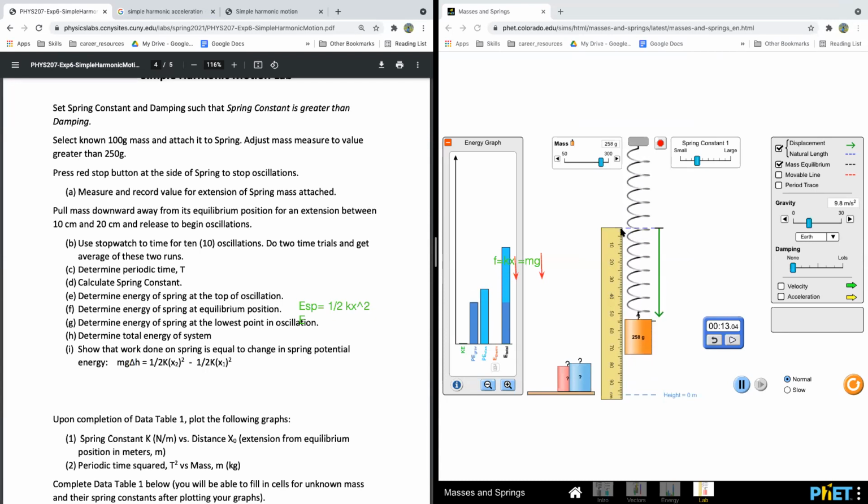I think it just doesn't make sense. When you measure the extension from the top to equilibrium, it's 54 centimeters. So we would assume that when the mass reaches the very bottom, the extension will be this half times 2, which is 54 centimeters times 2, 108 centimeters. But apparently when we measure from the height 0 to here, it's definitely more than 100 centimeters. How do we measure this?